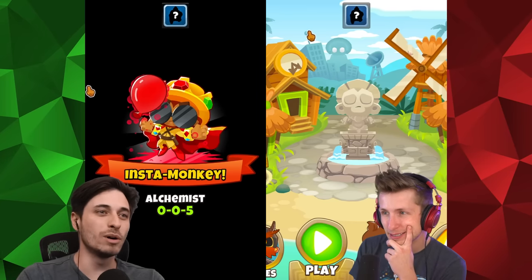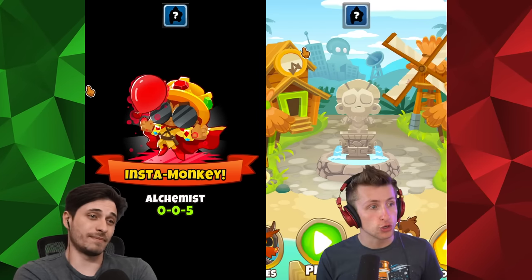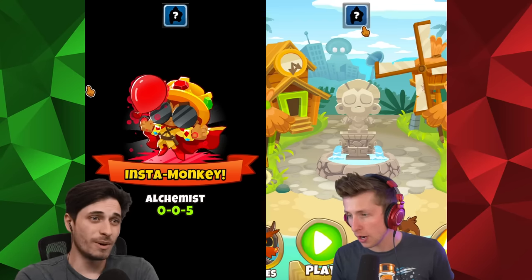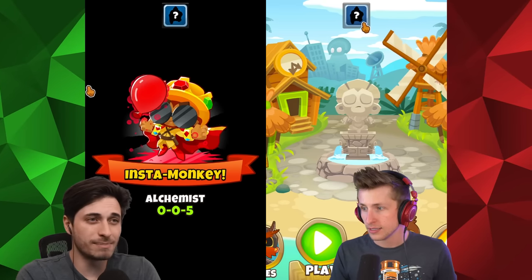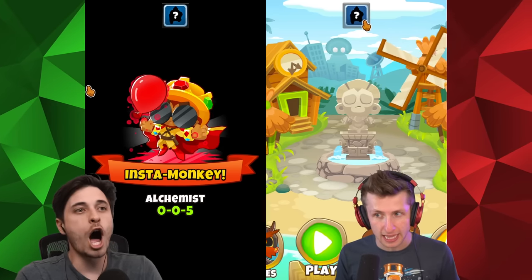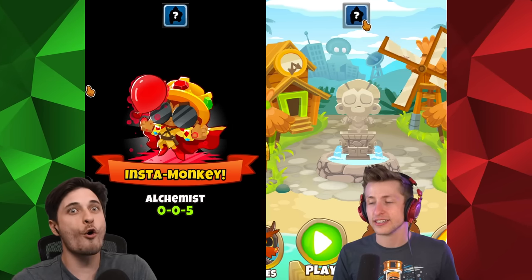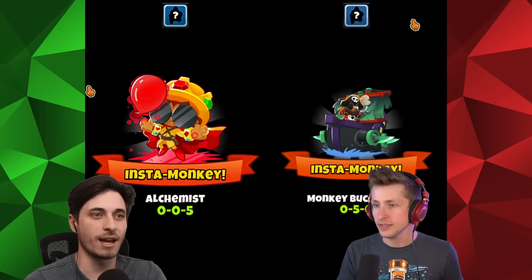I got a 005 Alchemist. Kind of the worst one. No, dude. That guy's the best one. What are you talking about? Isn't he the one that just gets money and all that? Dude, that's the guy that had 17 million pops last game. Yeah, he's good. All right. Oh, wow. For my third one. I'm gonna get hate in the comments for that.